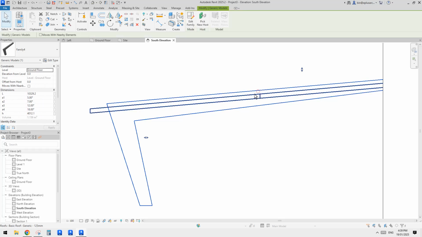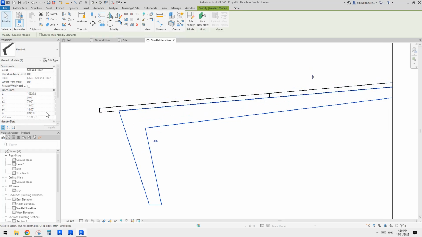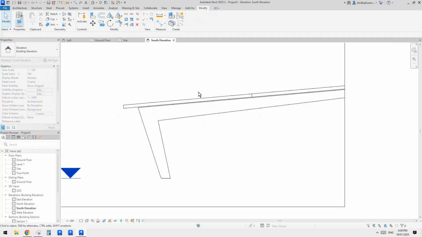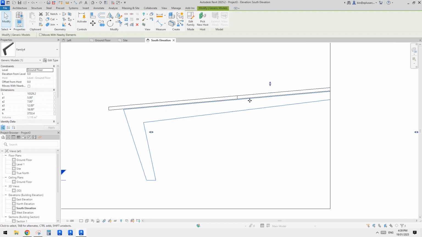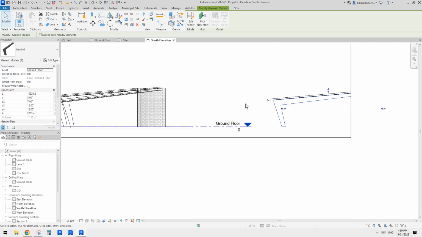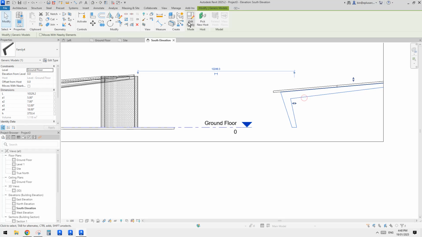I personally don't like this. Even though I know the difference can be only a few millimeters or even less than 1 millimeter, I always like to have a perfect snap onto the surface. So how can we achieve that easily? Okay, let me show you.